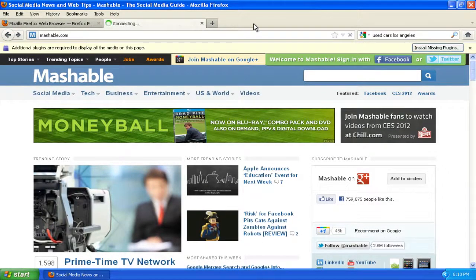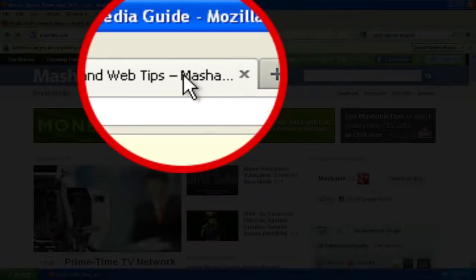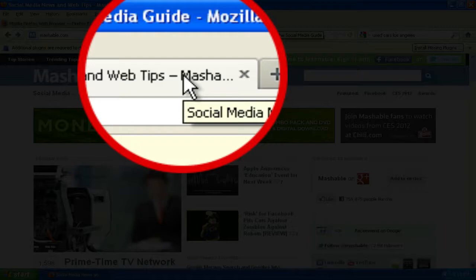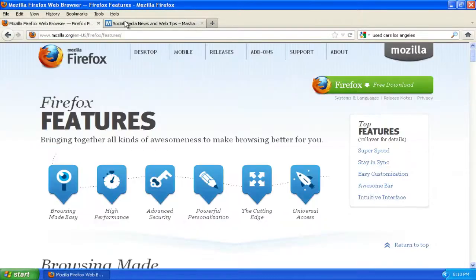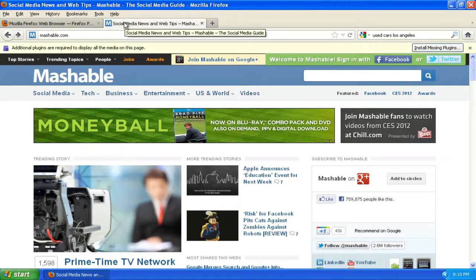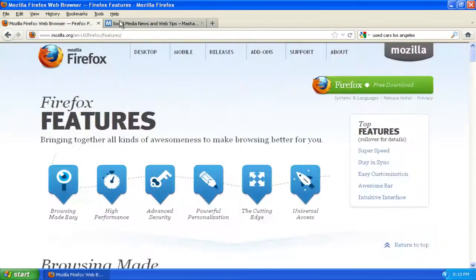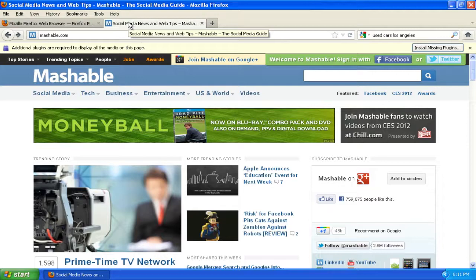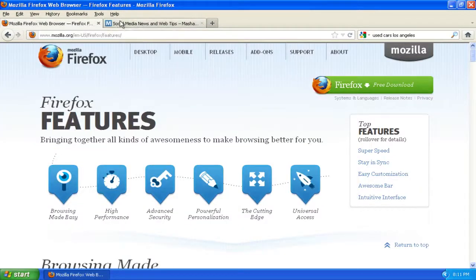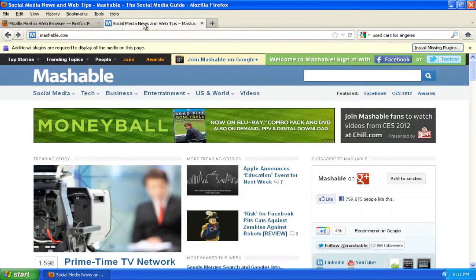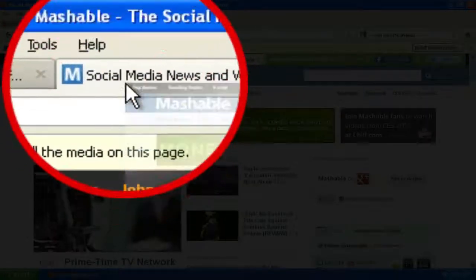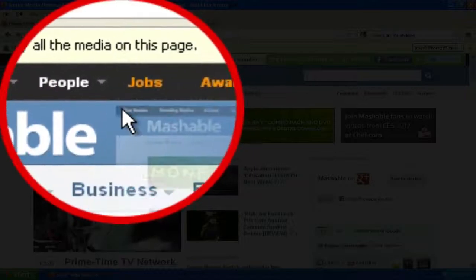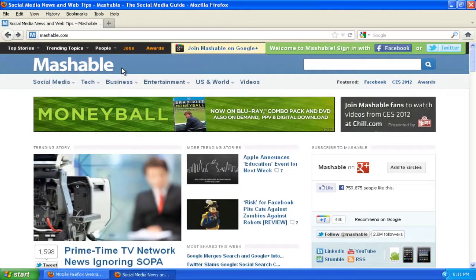Another feature that you can do is you can take a tab and make it its own window. Meaning I can take an existing tab, and let's say if I want to have multiple browser windows open at the same time. I don't want the tab function. I can take a tab, click and drag it. I'm holding it down and I'm just pulling it out, and you see how you have that ghost image of the site, and I let it go.